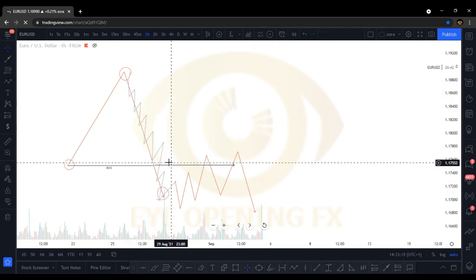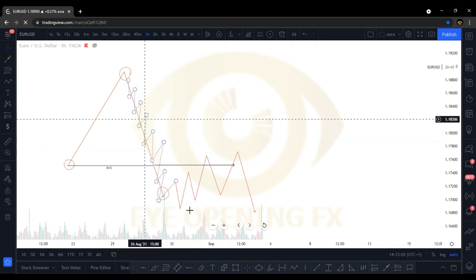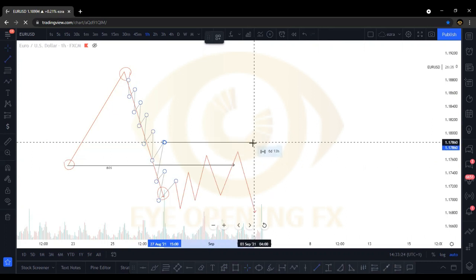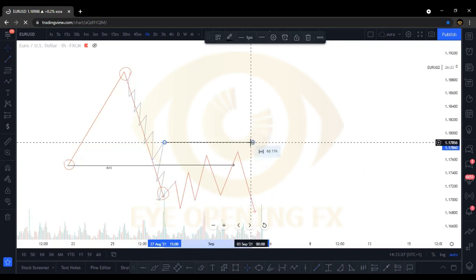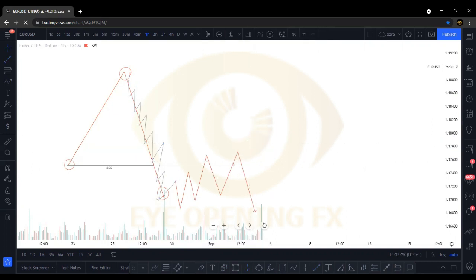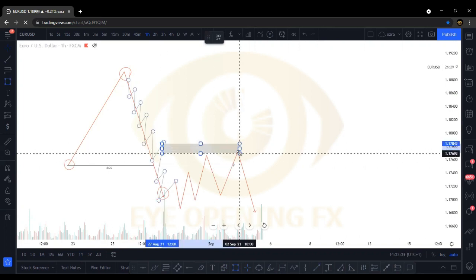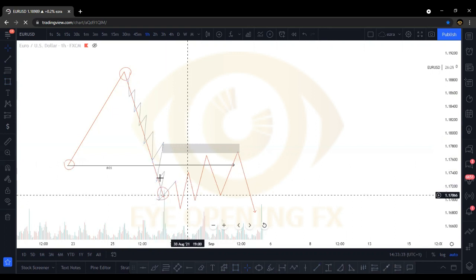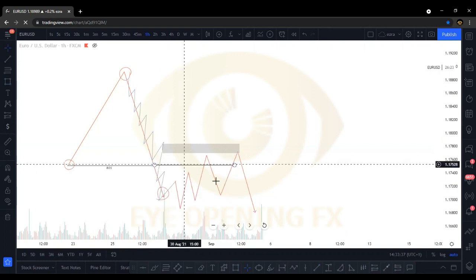Within the zone, the last area where market mitigated last. So this is the high of the internal structure. So if market now comes, market can use this area to continue selling. Then why all these things that happen here is what? A range structure.